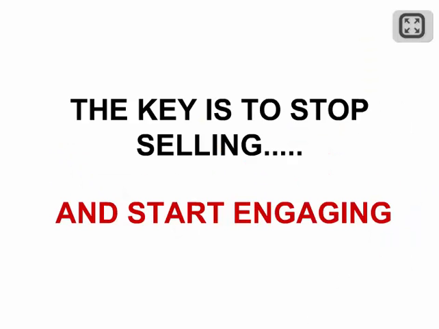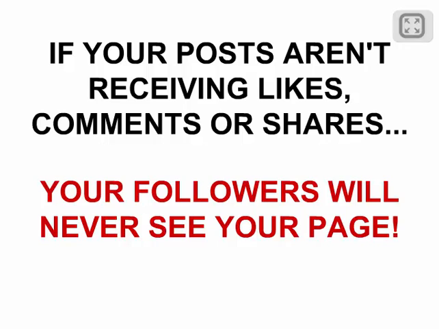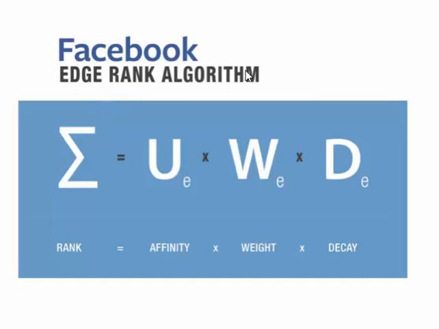So how do we do that? The key is to stop selling. Instead of just saying, hey, here's this study to participate in, that's what I would consider selling, and to start engaging. Post more inspirational things, educational things, things that are actually going to help your patients that aren't necessarily related to clinical trials. Also, if your posts aren't receiving likes, comments, or shares, your followers will never see your page. That's the other key: Facebook has what they call an EdgeRank algorithm, and all the social media sites do. So if you're not getting traction, they're not going to show it to most of the people that are following you.